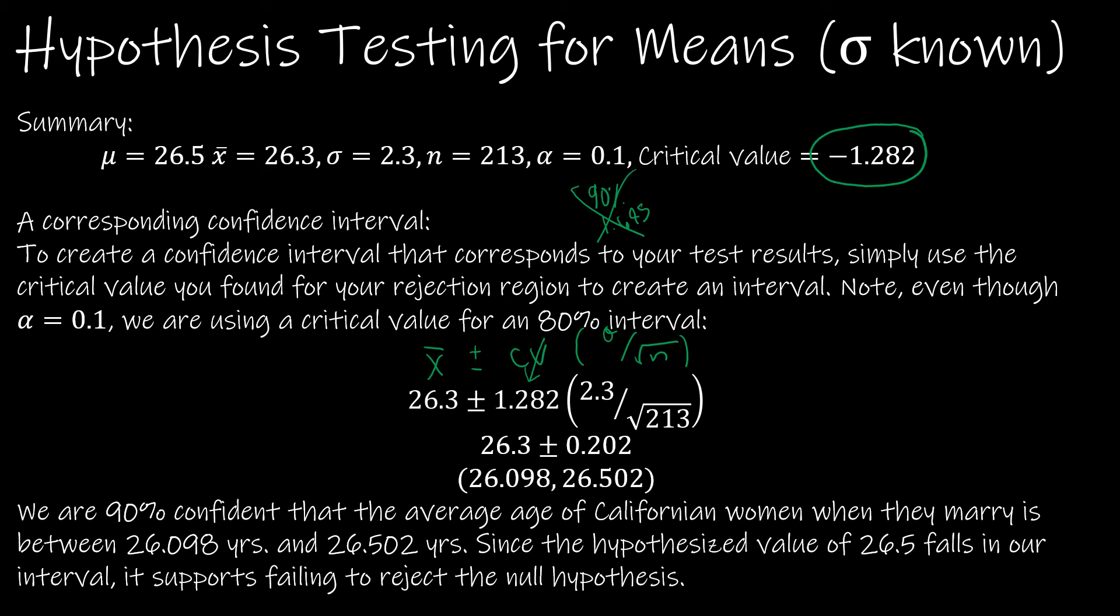Now, I want to stop before I talk about what that means, because we have an issue often with rounding. If you tell Excel to round for you, and I'll show you again when we look at Excel, this would round to 26.5. And then people don't know what to do because is 26.5 in that interval or not? So it's OK to not round until you get to the end. Because once I take this out a couple of decimal places, it's clear that 26.500 does fall between those two values.